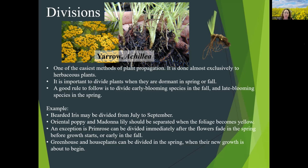So a rule to follow, the rule of thumb, I need to put a thumb on here, is divide those early blooming species in the fall and late blooming species in the spring. So if it blooms later in the summertime, then you can go ahead and divide it in the spring. And if it's bloomed somewhere in say May or April, go ahead and do that in the fall.